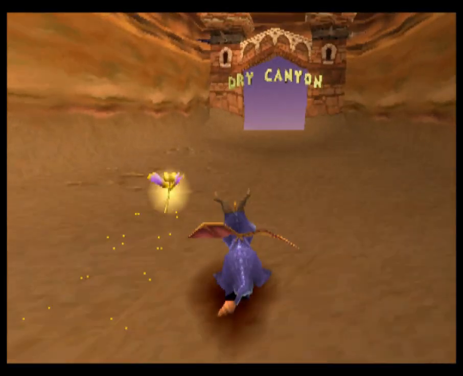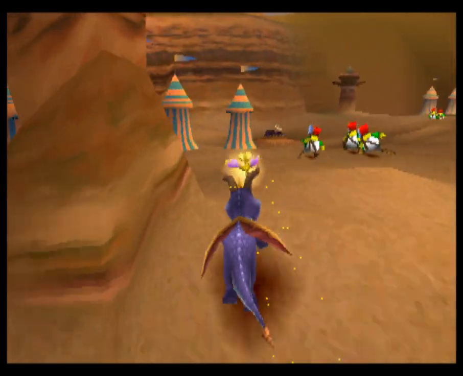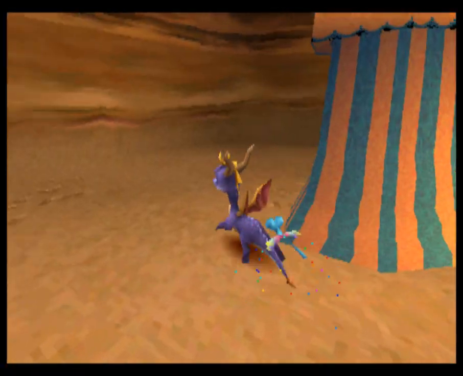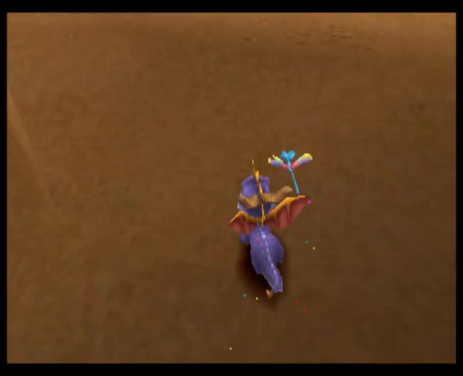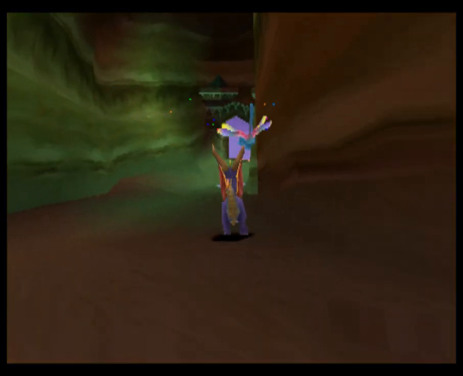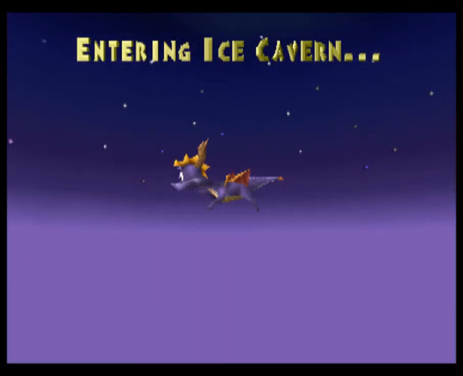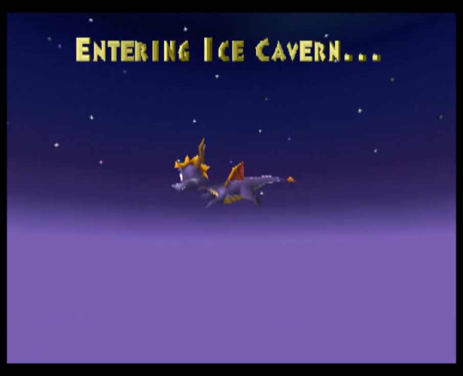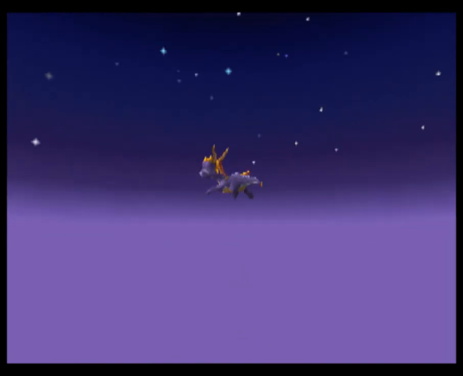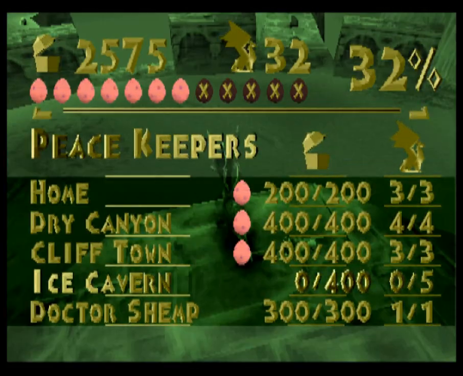I did the driest canyon in the world. There's a cave in there somewhere. And I did Clifftown. Where is it? It's over here. Ah, there it is. It was further ahead. Yeah, there's a cave here. Then there's a flight level, and I think that's gonna be it. Ice Cavern, I managed to find eventually. Ice Cavern in the world of desert, though. That's right. Cauliflowers everywhere.